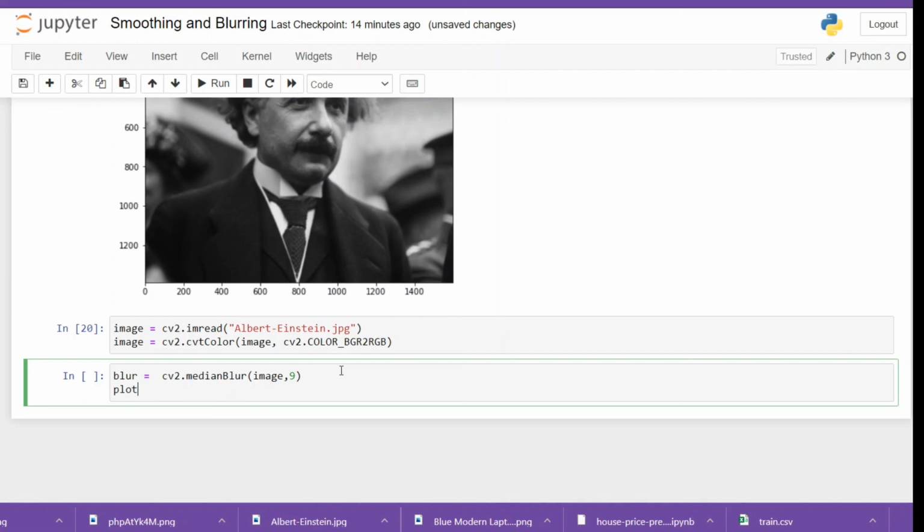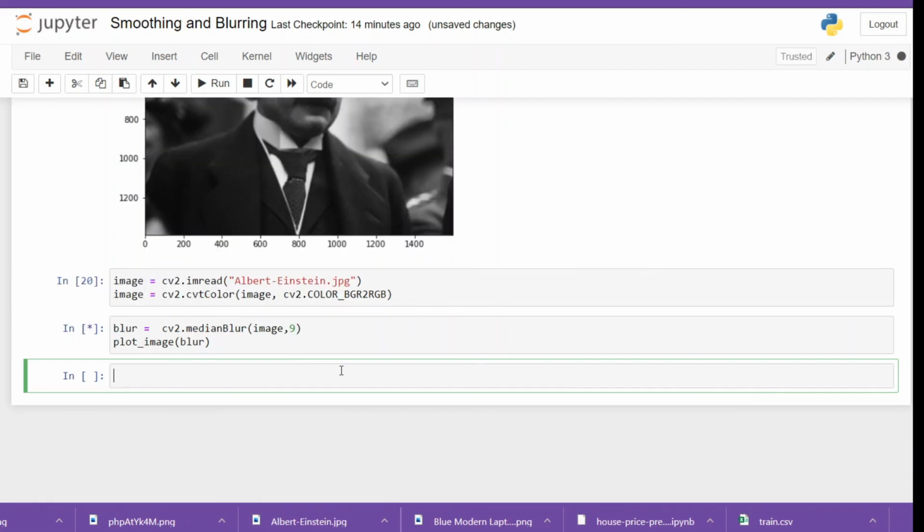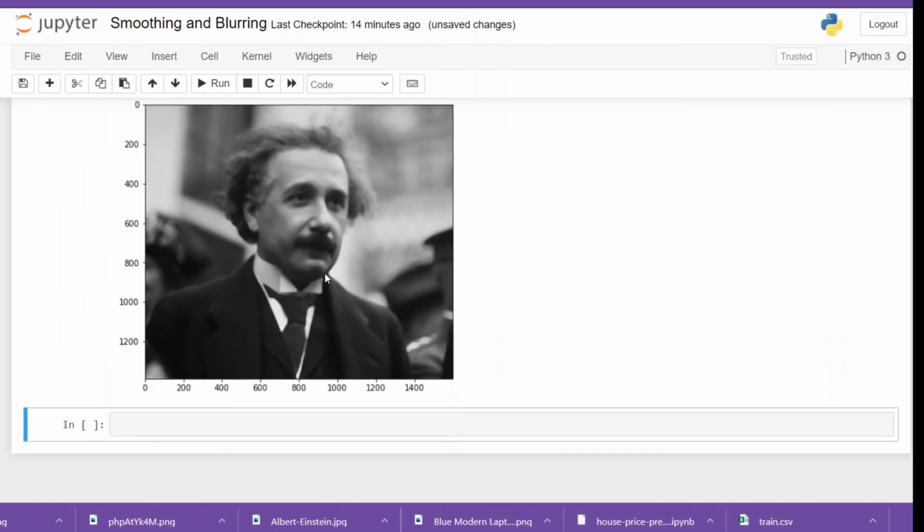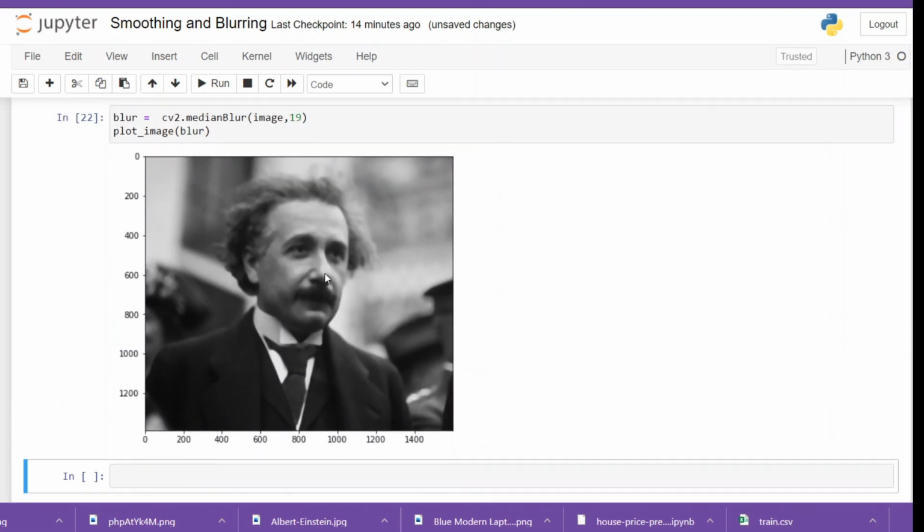Next we plot the result by calling our plot function. So here we have the image and here we have the result. Let's change the kernel size and see what happens. You can see that now this image looks smoother than the previous one. This way we can use all three blurring filters to make the image look smoother.